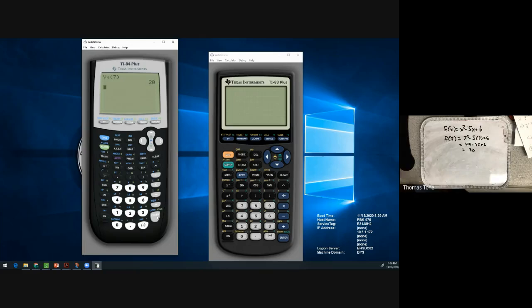Let's find f of 0. I'll give you some easy ones because we know it should be 6. Another way to find this one: if you hit the alpha button, alpha, trace, there's all your y's. The reason I'm showing you both is that not every calculator has this. Like on an older calculator, an 83, you're going to have to hit vars, y variables, y1. I didn't store it, so nothing's going to come up here, but I'm going to hit y1 of 0, and we end up with 6. So that's the first thing I want to show you today: how to evaluate a function.